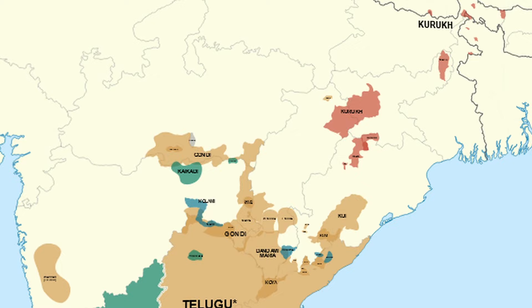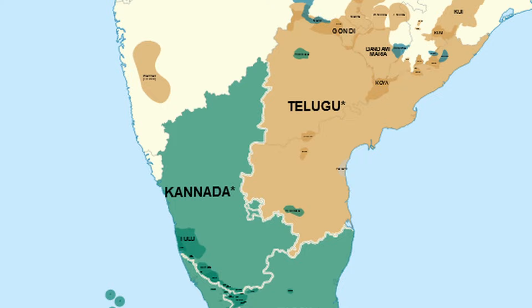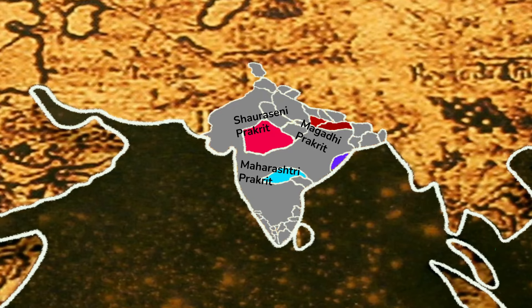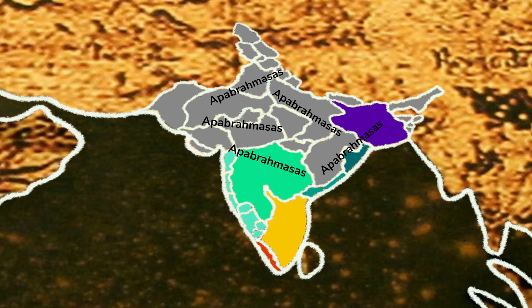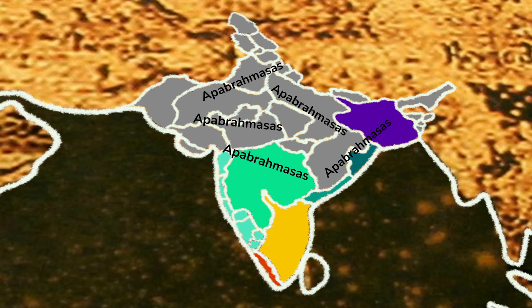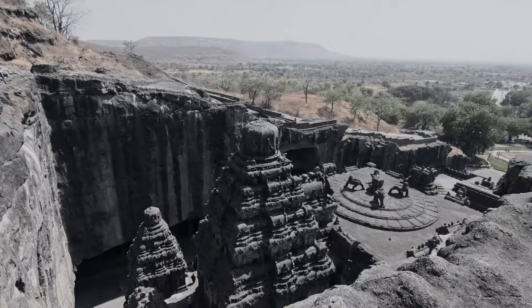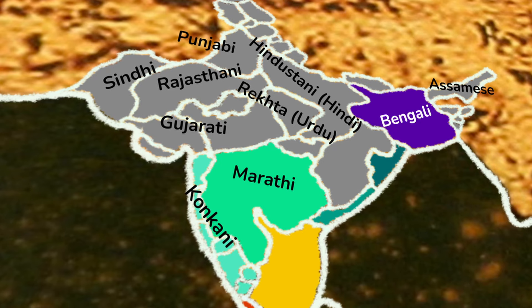So that explains the south. Back in the north, over the centuries, those Prakrits eventually transform into Apabhramsha, which are believed to be used until the 13th century CE. The term Apabhramsha implies a non-standard or corrupt language — it seems the Sanskrit-speaking intellectual elites of that time had a hand in coining that term. But regardless, the various dialects of the different Prakrits continued to spread and flourish. Eventually, after the 13th century CE, these Apabhramshas start evolving into the modern-day Indo-Aryan or Indic languages that we know today.